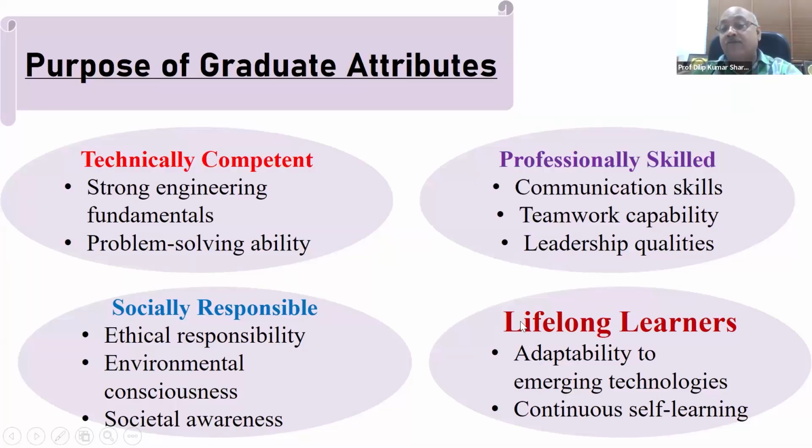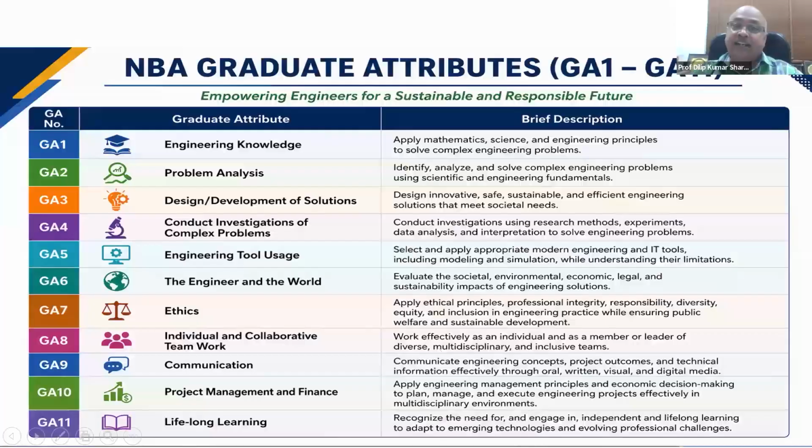And finally, lifelong learning, because education is not for 4 years. It should be applied throughout life. Certainly you need some training and time-to-time upgradation for things you have not gone through, but you must be capable of adopting new technology, new things, and new kinds of environments, as a lifelong learner. So: adaptability to emerging technologies and continuous self-learning. Now, you can take a snapshot of this slide. It is a very important slide.